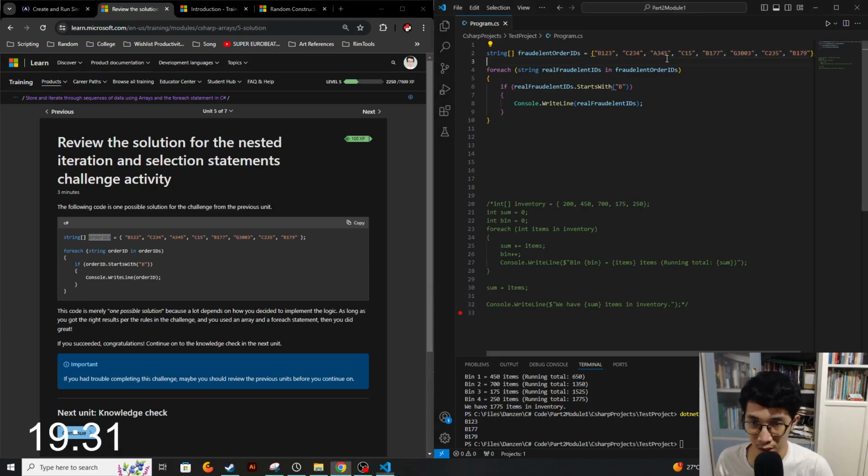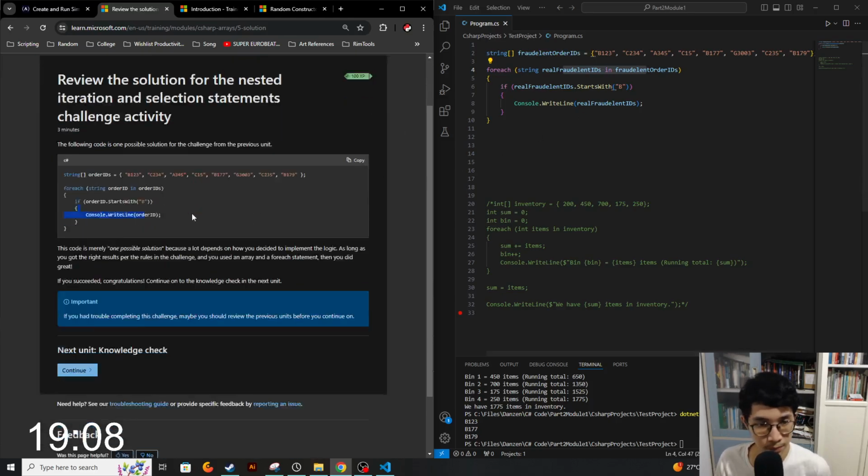It's just a normal ID, and the fraudulent one is the one that has the letter P on that element. So yeah, order ID and order IDs are basically the same thing. StartsWith P, Console.WriteLine, order ID, just different with the variable.